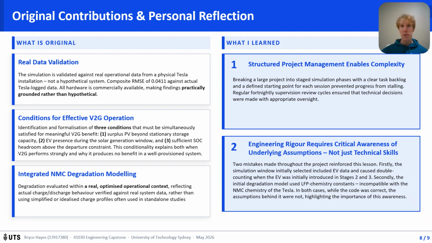The regular meetings with my supervisor also helped me reflect on the progress I've made and clearly setting out the next steps. Secondly, there were a few assumptions I had made along the way which I wasn't aware of at the time and I needed to rectify early. These assumptions were in the simulation window I initially selected from the operational data, which a while later I found would be incompatible with the three-stage approach since I wasn't able to isolate the EV data. And the battery degradation model, which I initially chose, was actually incompatible with the specific battery chemistry of the EV in question. That was later rectified after consulting a researcher in the field.